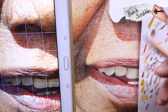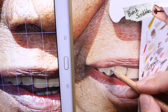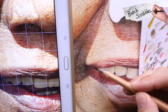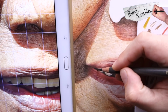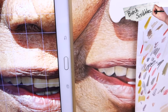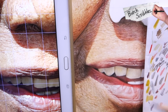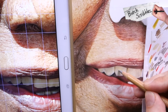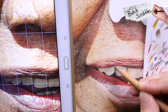I mean, even though I think I should make it darker, I still wouldn't have done it a different way if I started from the beginning. It's always better to be cautious, you know. Be a bit cautious with how you're doing things. Don't just run into it. And this, to make it darker, I'm using the French grey, which is a nice warm grey, which I think is the right colour here for the dark areas, at least, for these teeth.